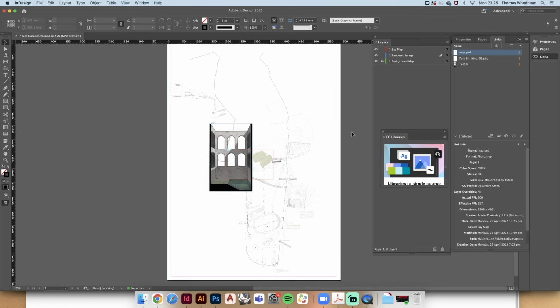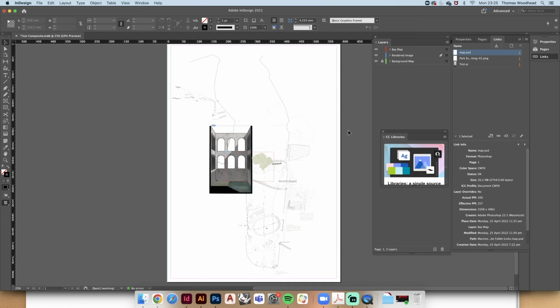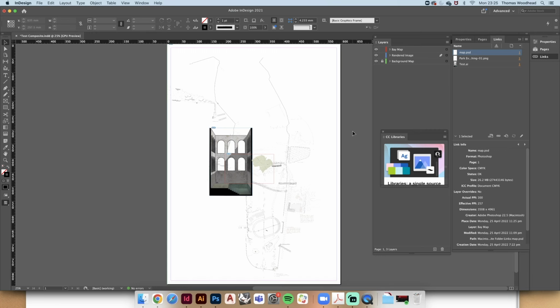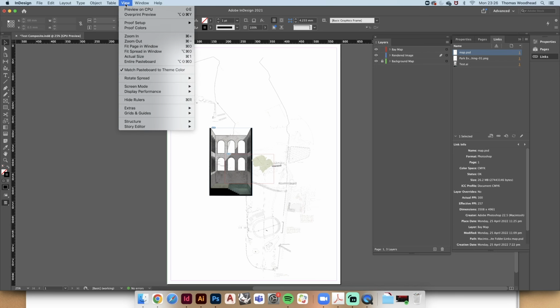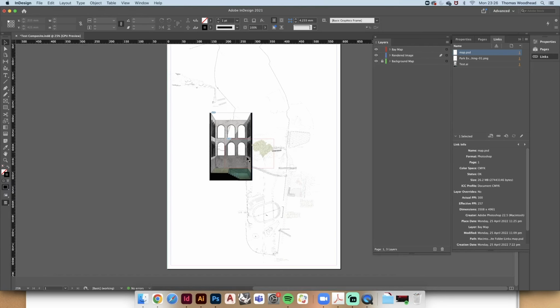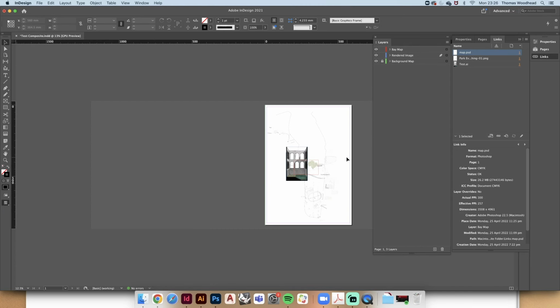The last two things to note are there's a couple of really useful settings in InDesign. If your file starts to become really slow, you can actually lower the quality of the images. If you go over to View on the top settings, then Display Performance, then Typical Display, the image quality on the InDesign file is going to degrade, but the program is going to become a lot faster.